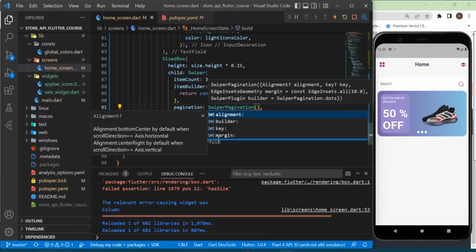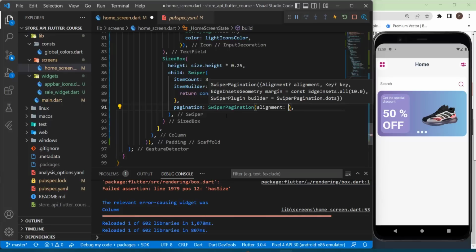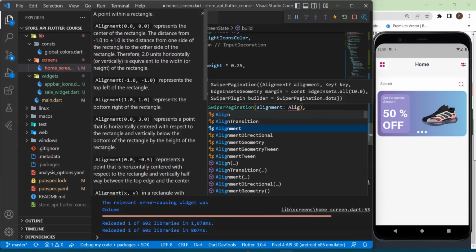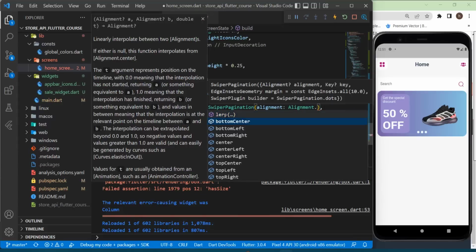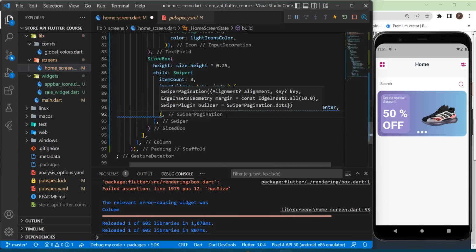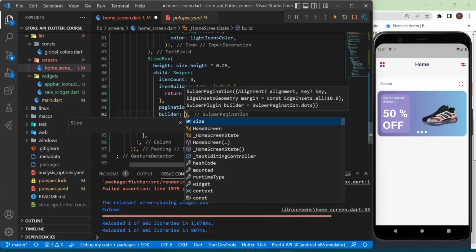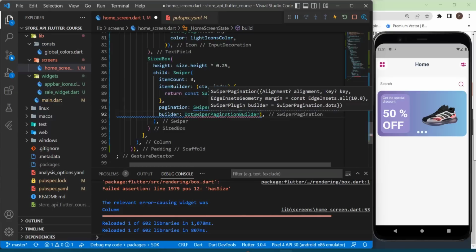It would be nice if we give it the alignment, for example, and if we give it a builder to be able to give it the color and so on. So for the alignment, I would say bottom center. And then for the builder, we need to give it something called swiper pagination builder.